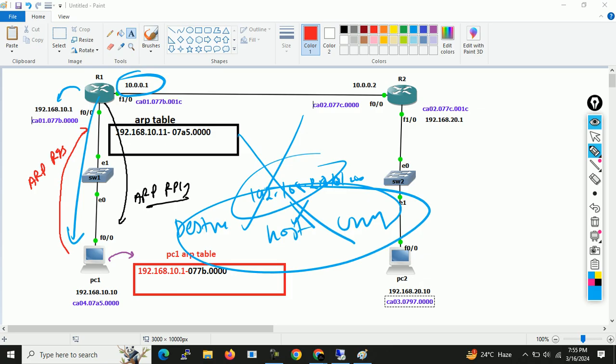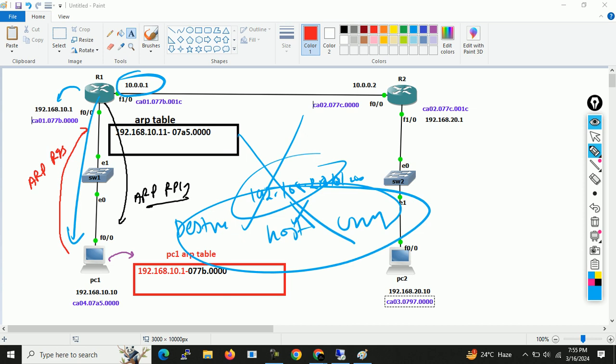192.168.20 network, so I cannot forward. So I will drop the packet and I will not keep quiet. I will send a reply to you again, destination host unreachable. That means router, my gateway is not able to forward the packet to a different network. How we will definitely discuss करेंगे, but अभी हम ये चीज करके देखेंगे.